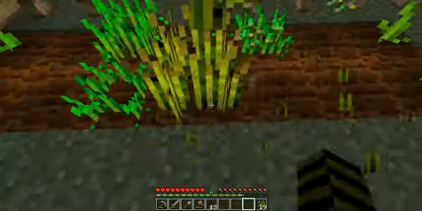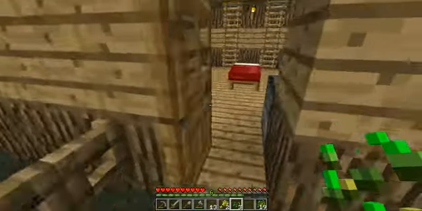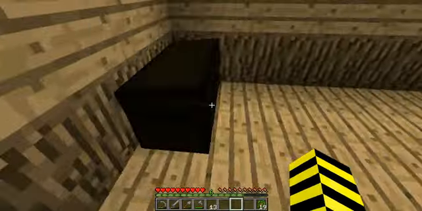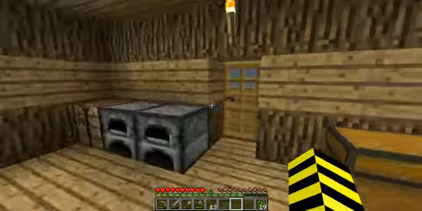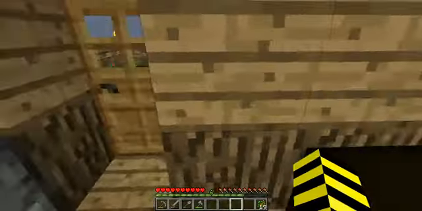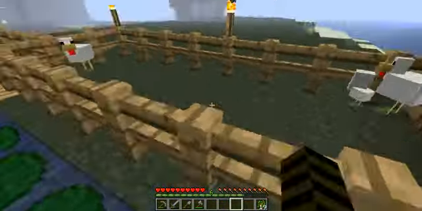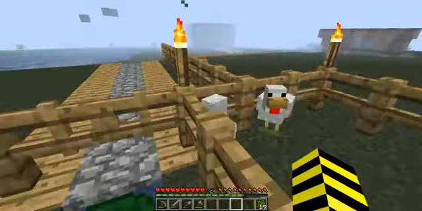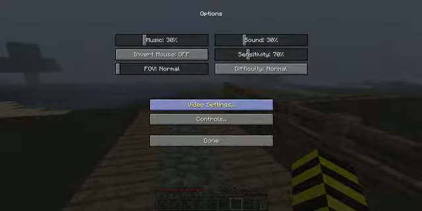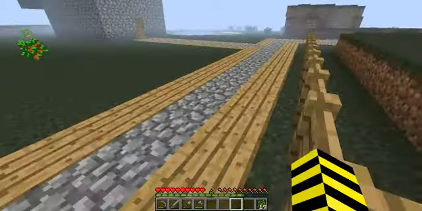Ooh. I'll make mushroom farms eventually. I have to find a slime chunk, though, because I need slime balls. I was going to say, wait, there's three chickens. Where's my sensitivity on? Okay. It seems like it was moving extra fast. Whee!